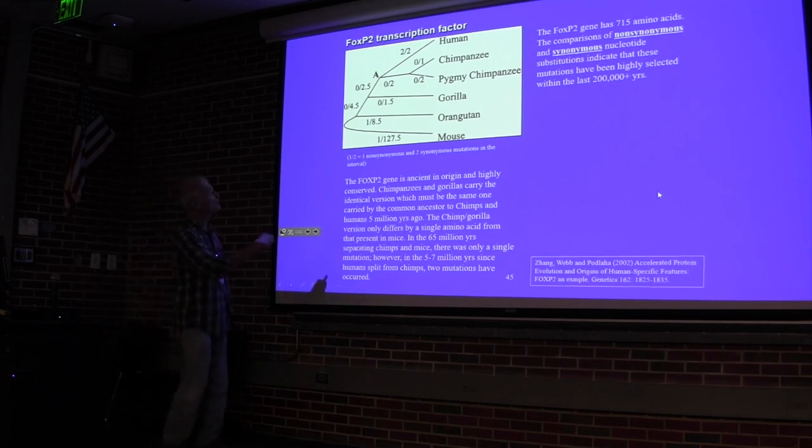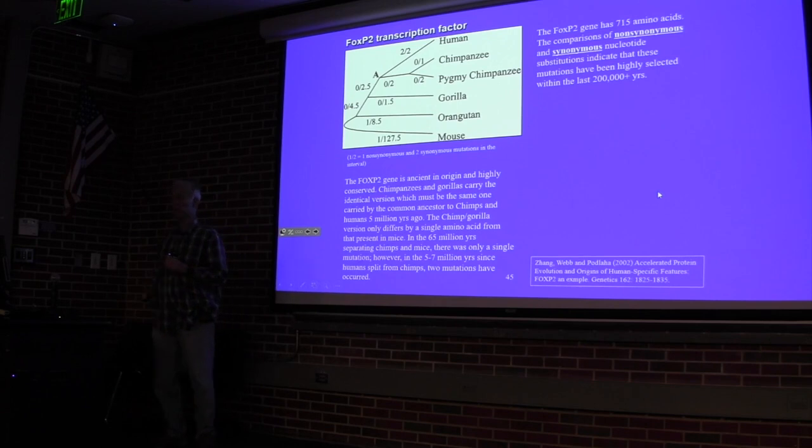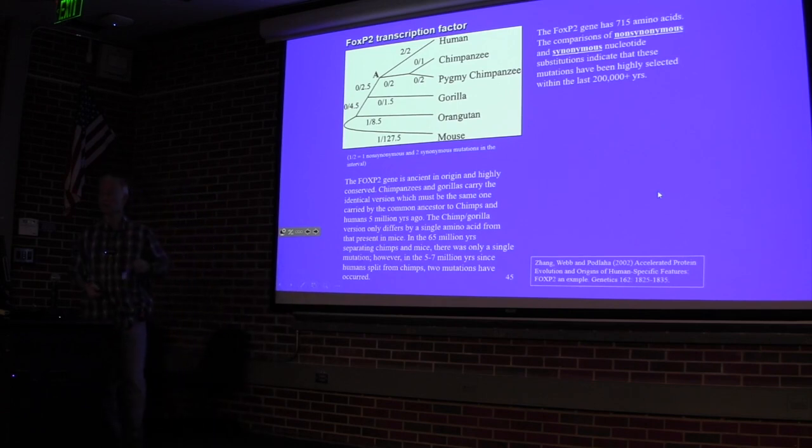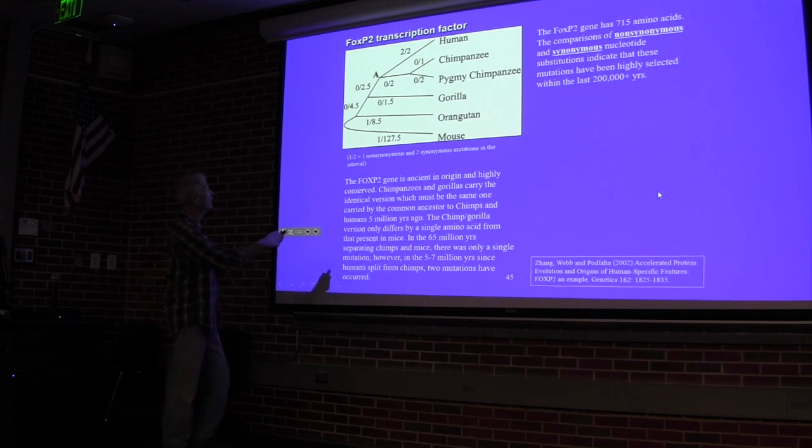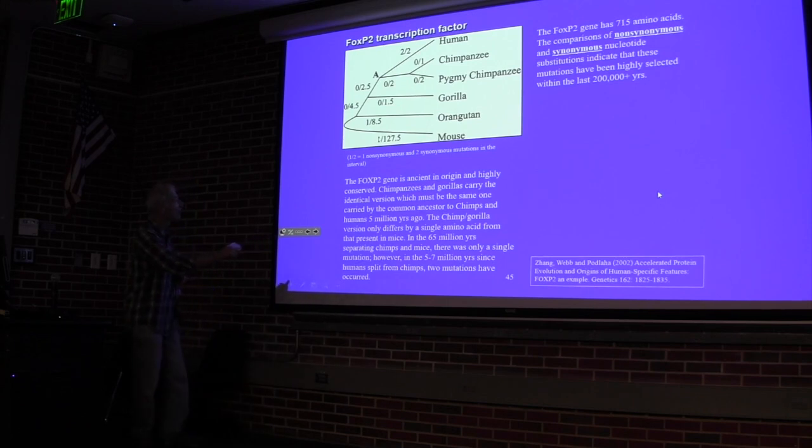So I'm going to ask you to read a little diagram like this. You'll get some practice in the homework. And just tell me how many non-synonymous mutations occurred between mouse and orangutan. How would you do that? You'd go from mouse to that branch point is 1. From the branch point to orangutan is another one, so that must be 2.